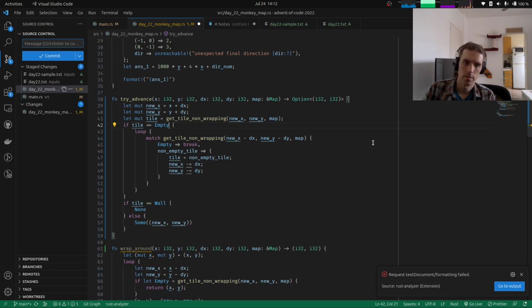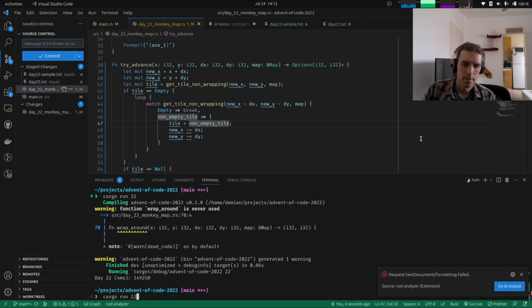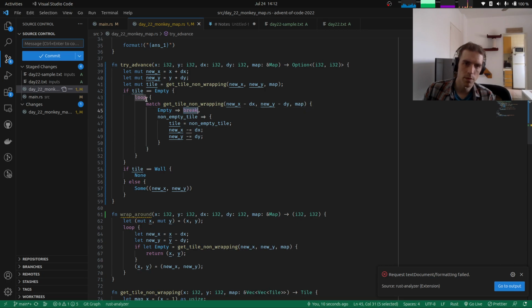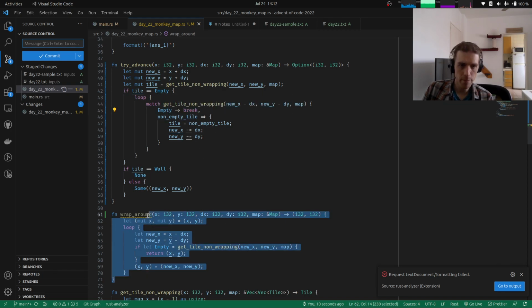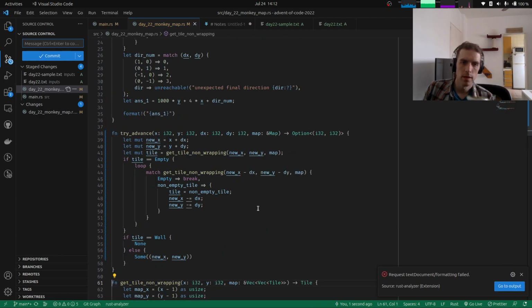And yeah, the break is breaking out of the loop, not out of the match, which is a very C-centric way of thinking of mine. And yeah, now we don't need the wrapping around code, which is all right.